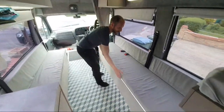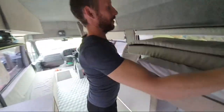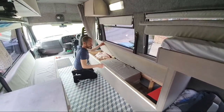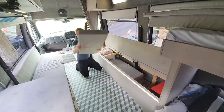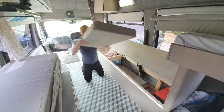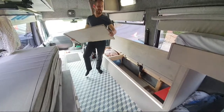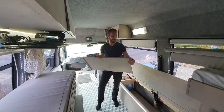Without further ado, let's go ahead and show you how I do this. First of all, I just shove the pillows up onto the top bunk - they just rest up there. The seatbelt drops through, and that one does too. Now step two - get rid of all these pillows over here, or put them on the kitchen. These are the four pillows that also form part of the mattress. The seatbelt pulls through once the pillows are clear.